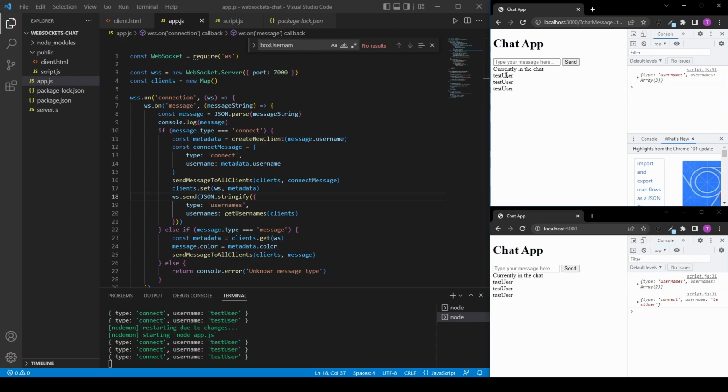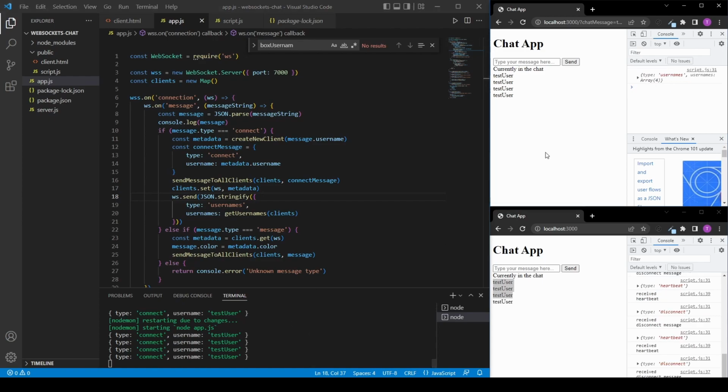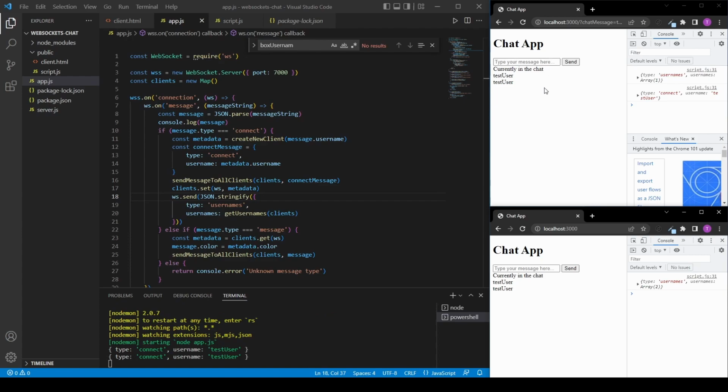Okay, and now we can see basically test user, test user, test user. And now every time, because the session is not refreshed or stopped, if we refresh this, there's a new user connecting every time. It's named the same way, but if I stopped it here and started it once again, because it's not saved, it's not persisted in any database, this will be reset.